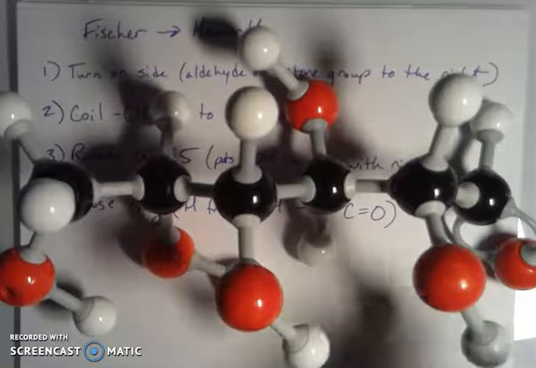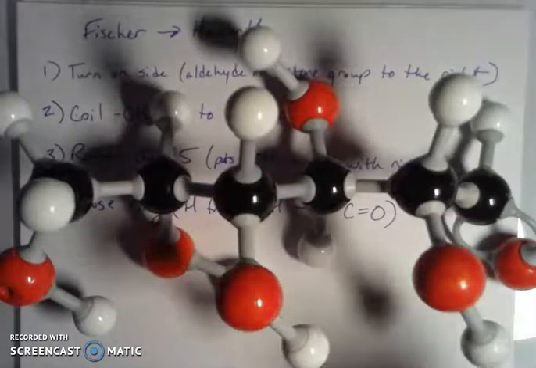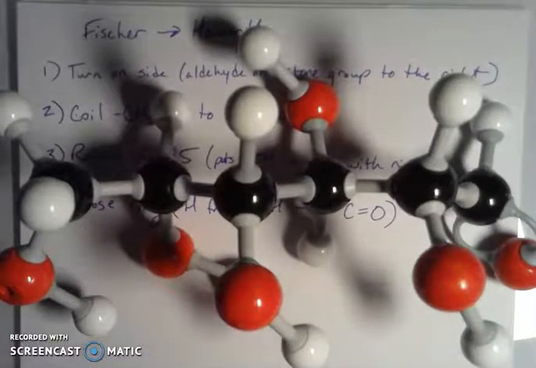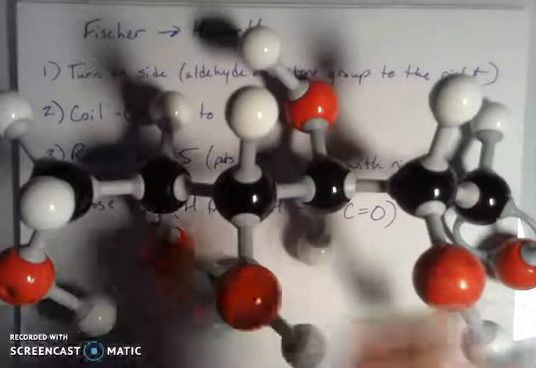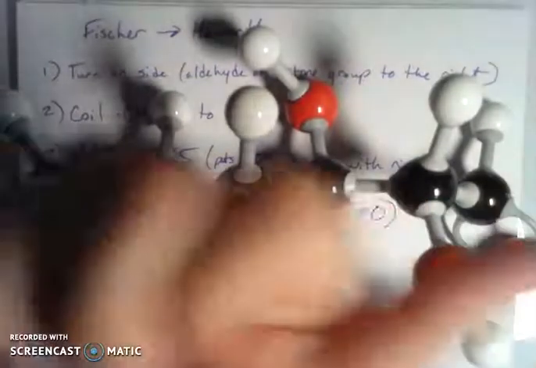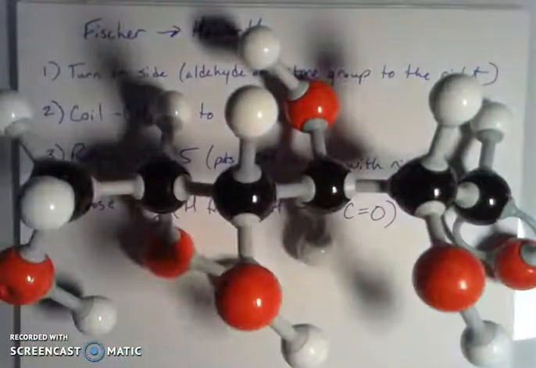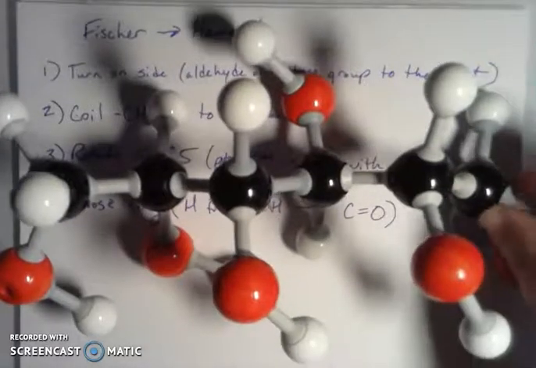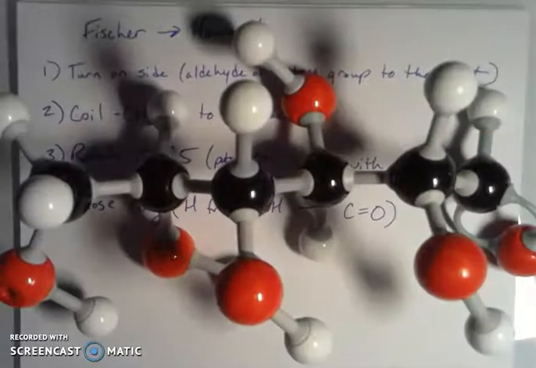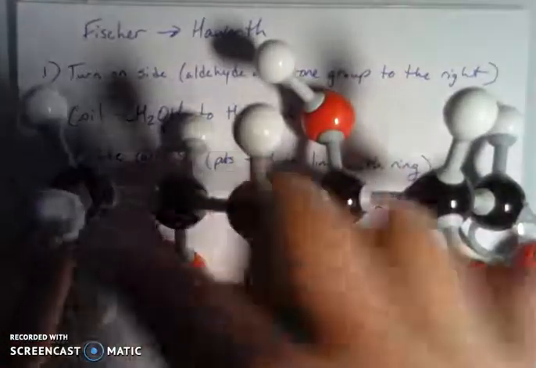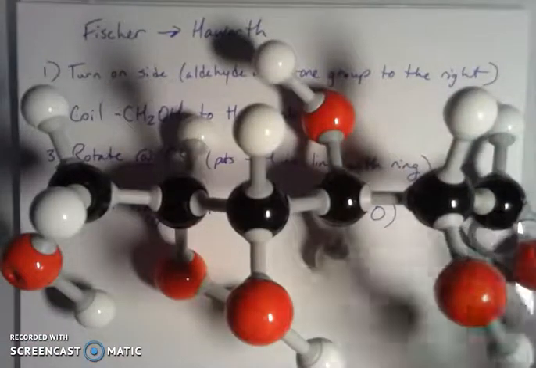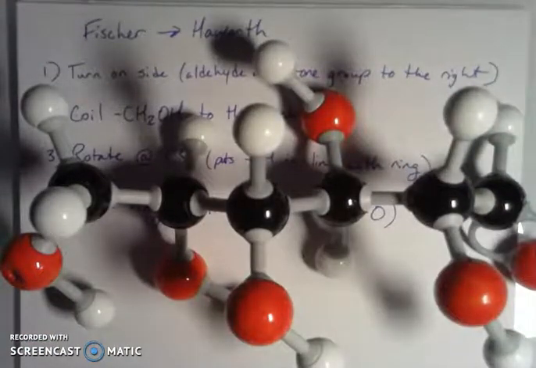So if I have my Fischer projection here of my molecule with my little hydroxyl groups that are sticking off, then if I bring my aldehyde group, or the ketone, either one, to the right-hand side, and I turn it on its side, then that's kind of step one, okay? So now I have my chain of carbons. I can kind of see how this thing works. I know that when I put it together, it's going to be in a ring.